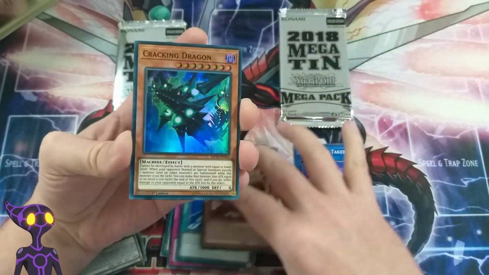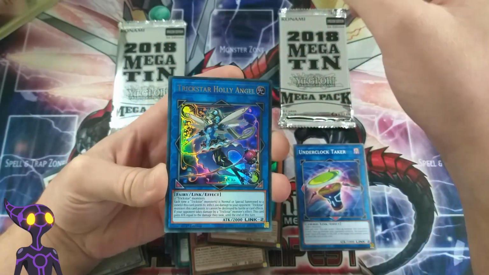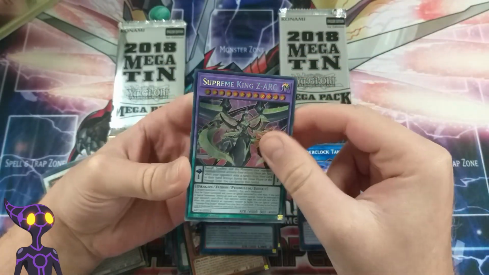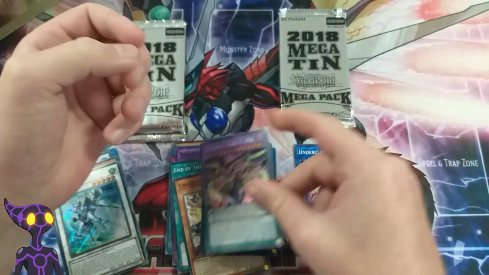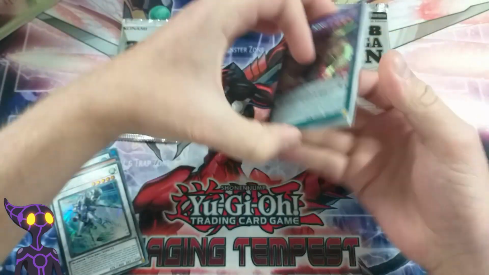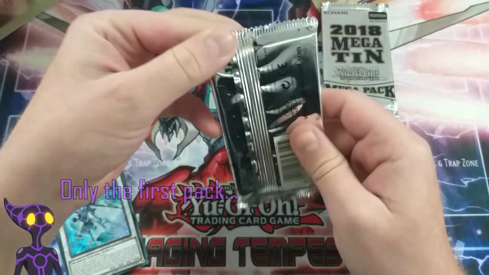And our first holo is a Kraken Dragon, mentioning episode 1. A Trickster Holy Angel, mentioning episode 3. That's cool. And our last card is a Supreme King Zark, in homage to our last episode where we got Zarked by Kenny. Not exactly what we were looking for, but it's okay. Let's go for the second pack now.